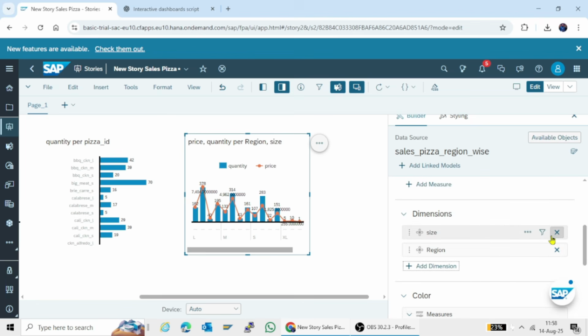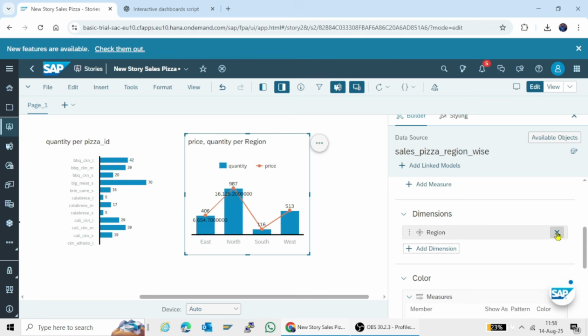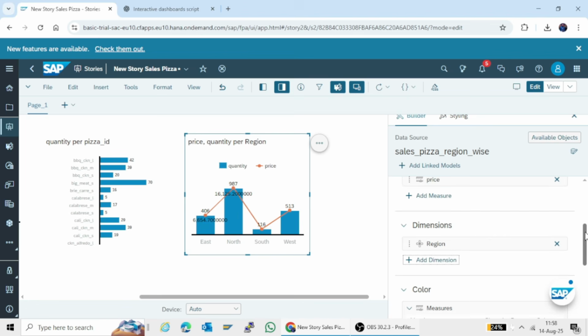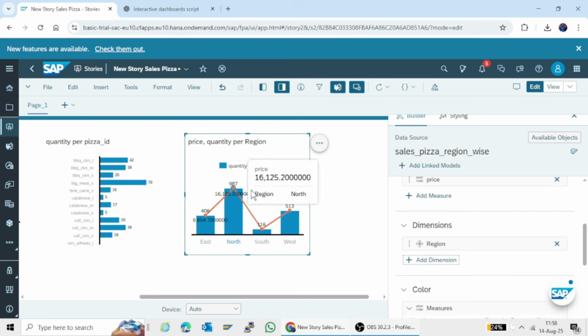I selected size and region, two dimensions, but we only need one dimension, that is region, and we want to show the quantity and price measures with respect to the line. The orange line is showing the price, whereas the quantity is shown in the form of bars.